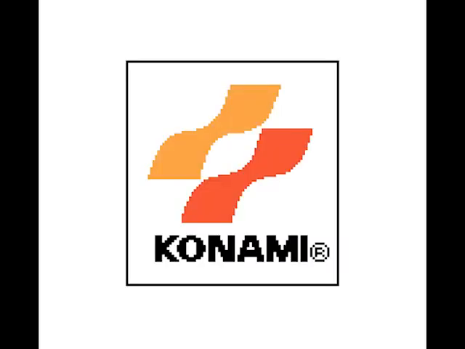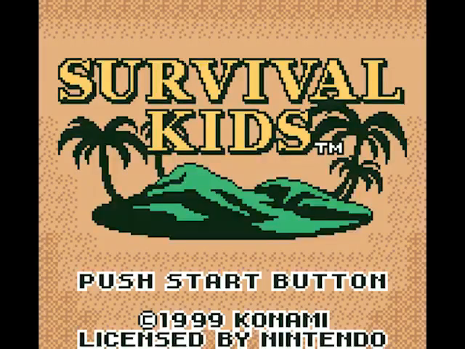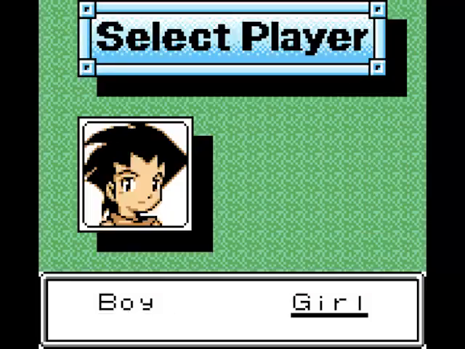Welcome everyone to a relatively small Let's Play. This is Survival Kids for the Game Boy Color. If you've ever heard of Lost in Blue for the DS, this is the spiritual predecessor. And in fact, they're still calling it Survival Kids over in Japan. This is a desert island survival game developed by Konami, where you have to find food, find and make your own tools, and eventually get yourself off the island.